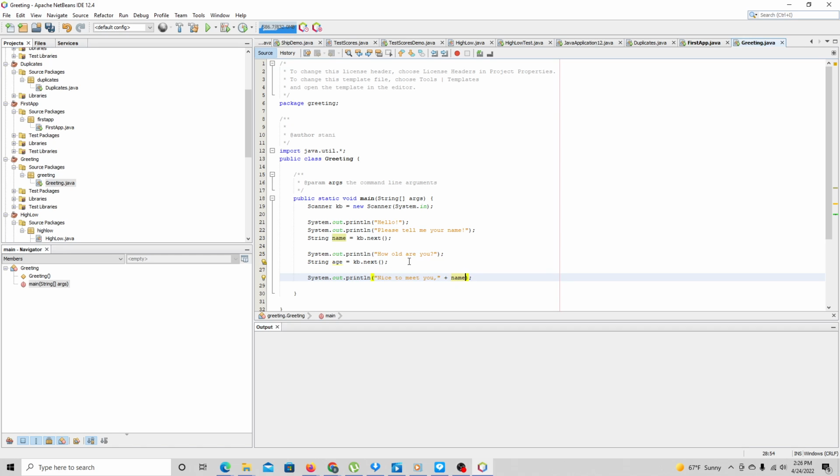Now, since we're adding another sentence, we want to say you are that many years old. Since you're continuing to build your string, you want to enclose that. You can actually do this or not, it doesn't really matter. I like to do it because it's easier to read. You want to enclose that within the string.